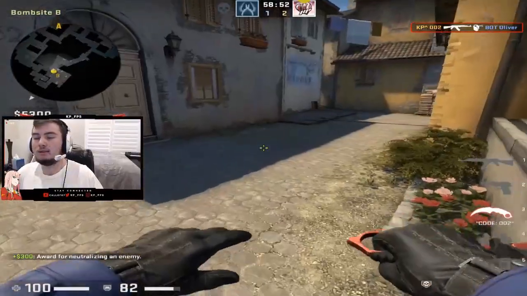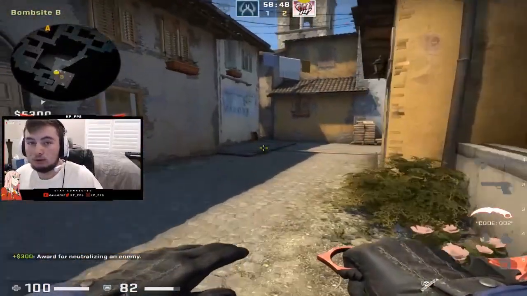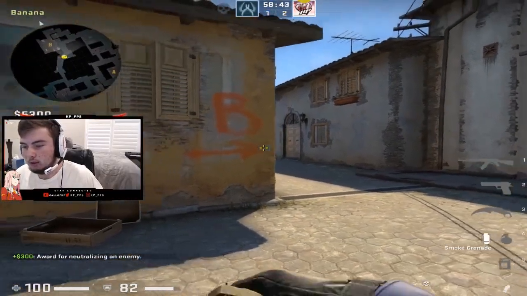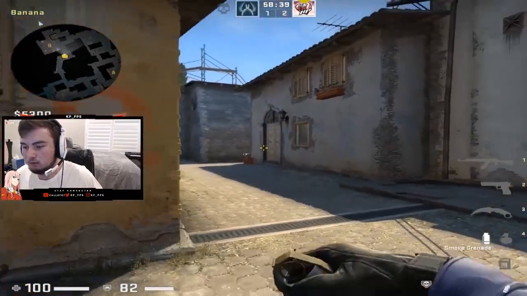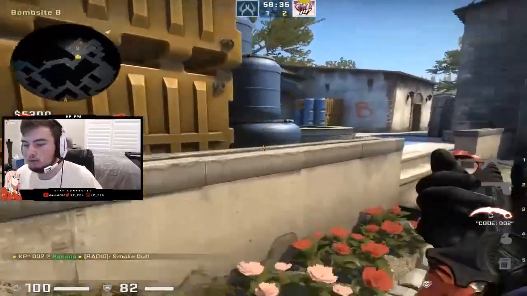So it's not useful in every situation, but in situations like that or where you need to go aggressive and peek something, quick switching is a big help. Another example, just on Inferno, I can smoke CT, quick switch, and instantly peek coffins and be ready to shoot.